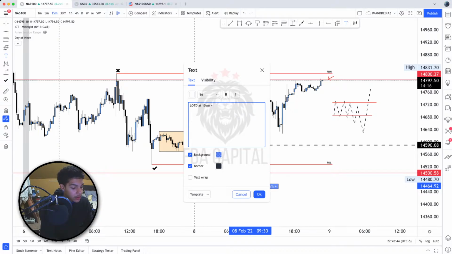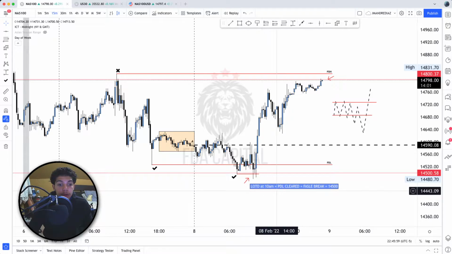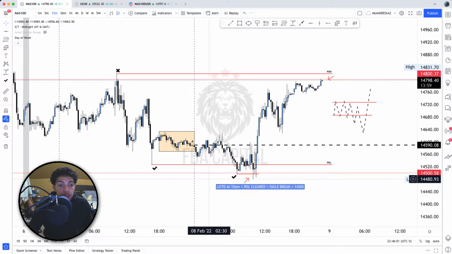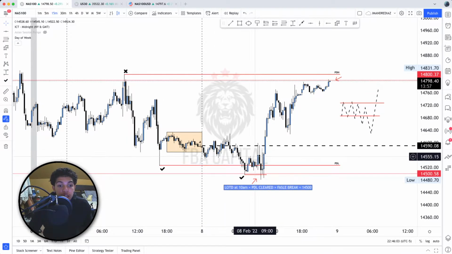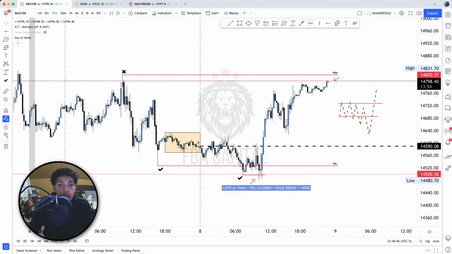Plus, we had the previous day's low cleared. Plus, we had a false break of the lows to the left. Plus, we tapped into 14,500, and we're also making the low of the day during the New York session. Just like that. So there was a lot of reason for me to believe that price wanted to go higher. This is actually somewhere I was looking to take my trade. I was anticipating price was going to go higher based off of higher time frames.